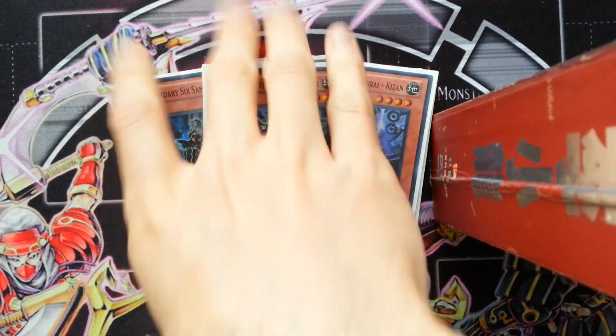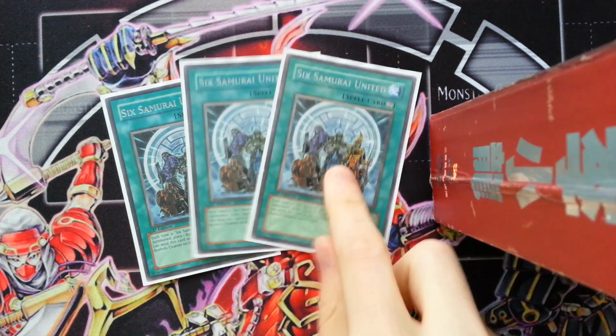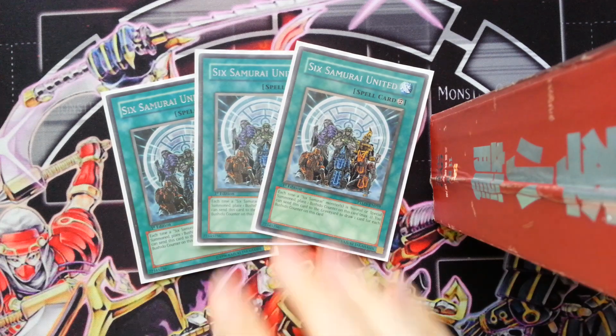So that's it for the monsters. It's only 12. That's just because we have so many search cards, you don't need more than that. Next up we have triple Six Samurai United. Not going to say anything about that. I'd love to get Supers of these, but they're too much money still. I'm poor.